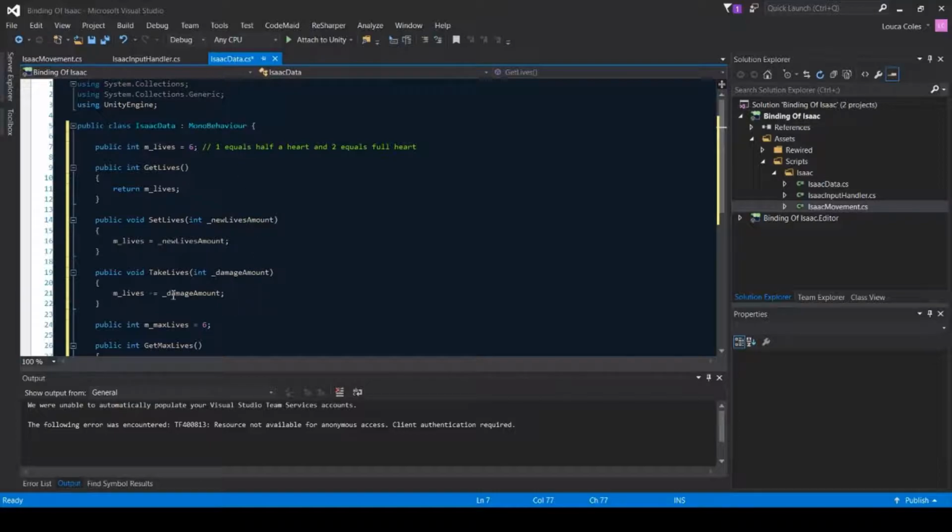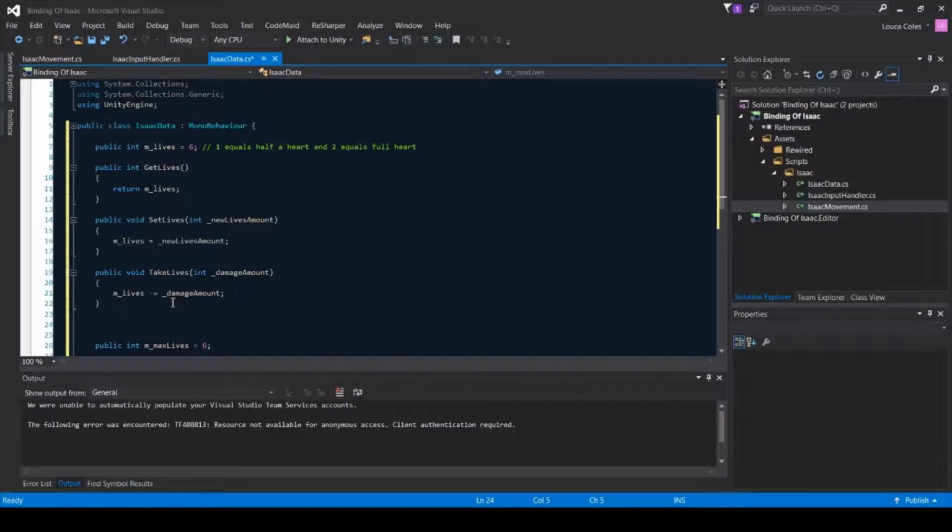Okay, so that's those functions. We also may want to increase how many lives he has. There's 2 instances of this where we would need it. There are certain items and power-ups that, if he picks up, will increase his heart containers amount. And if he's already at full heart health, then it increases his health as well, whereas if not, it increases it, but not quite as much.